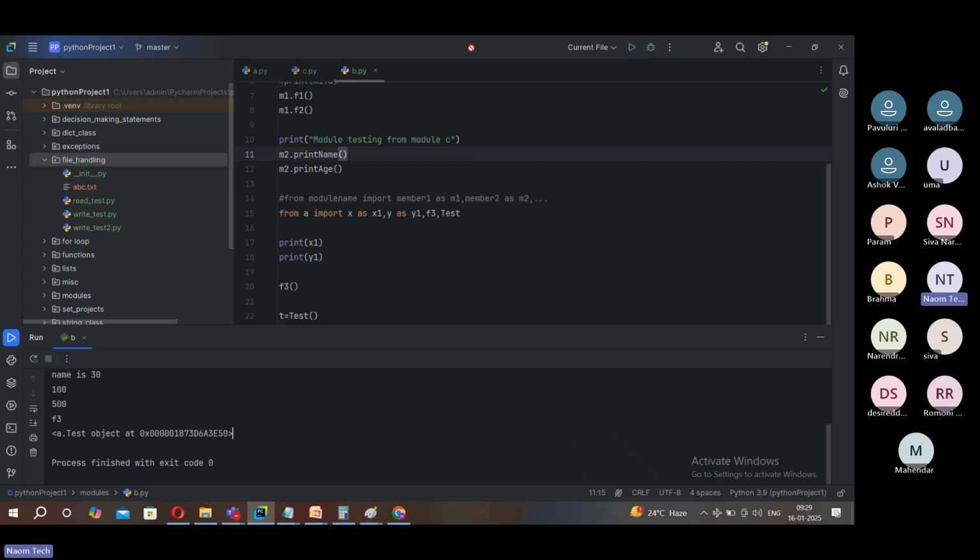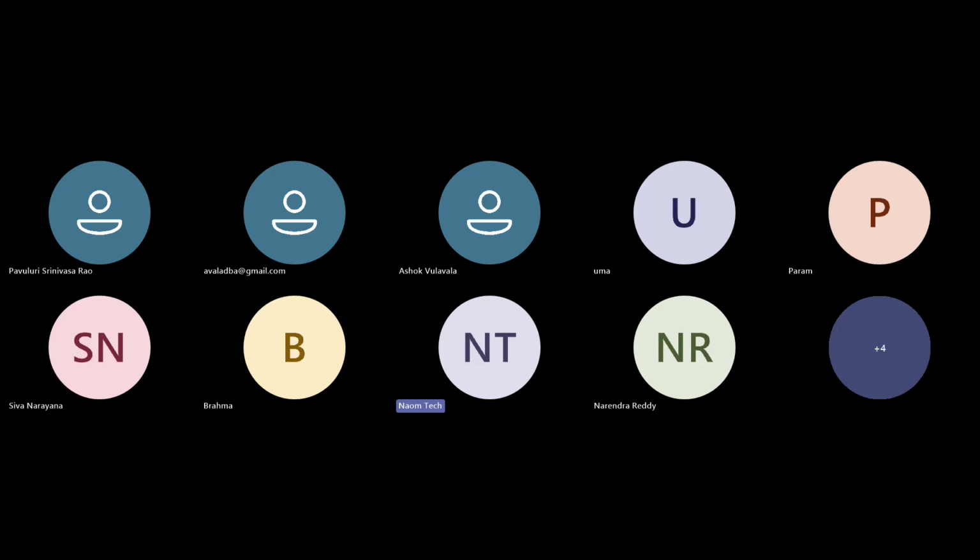Got it, right, friends? So tomorrow I will try to cover packages and then other important things which I just showed you now, adding main to the program, all that stuff. We don't have many programs today. Let me share this with you just for testing purposes. These are all very simple and straightforward, friends. Let me just share this with you.